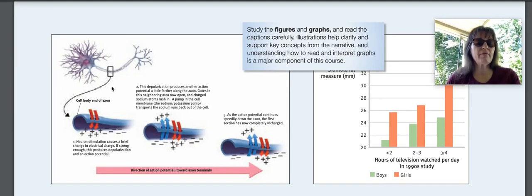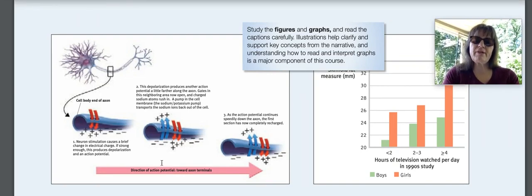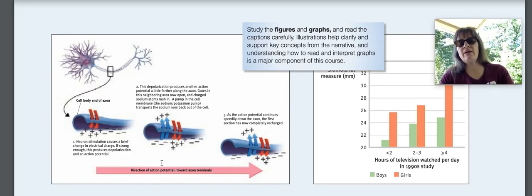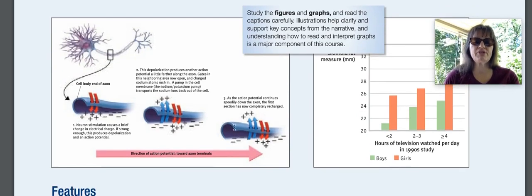And here we have some real heavier duty science that we will get to. Do make sure that you spend some time with those illustrations. You'll get a lot out of them. The saying, a picture is worth 1,000 words, definitely rings true when it comes to illustrations, especially things like this one about how a neuron works, the science of the neuron.